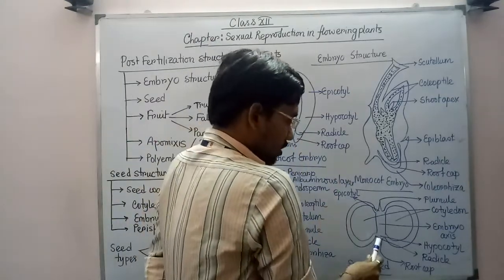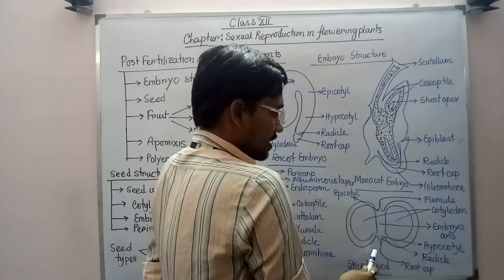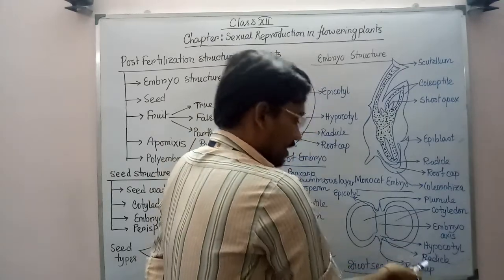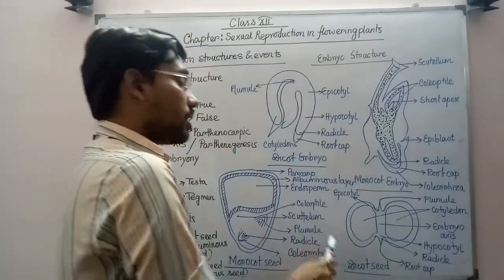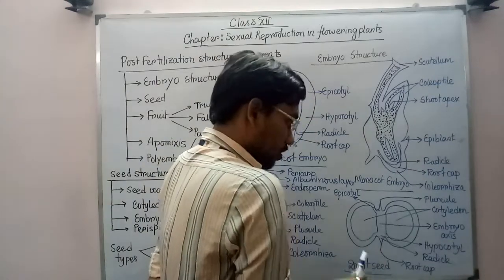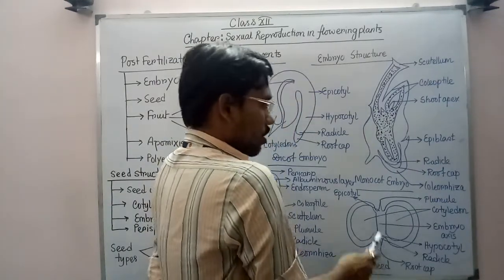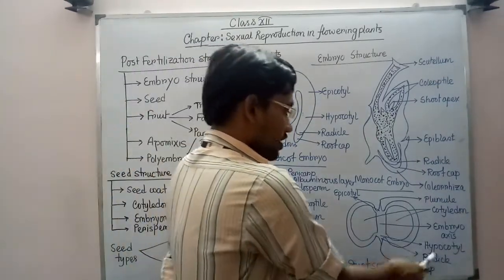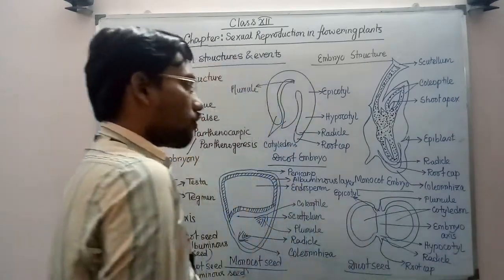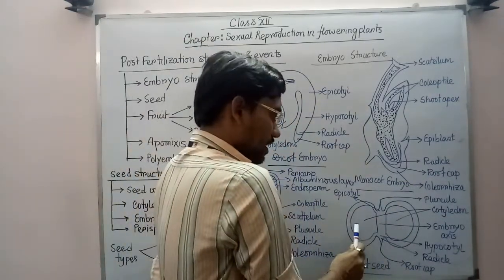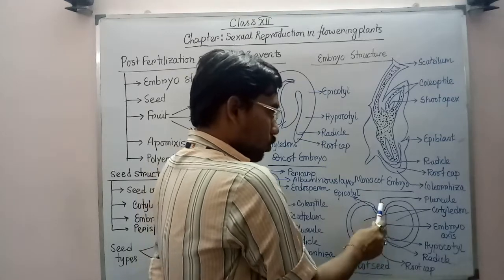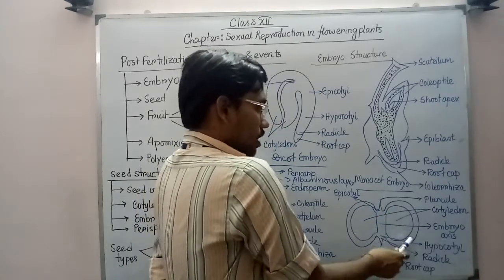As well, if you go towards the lower or tail portion of the embryonal axis, you can see the radicle is present, but it is again not covered by a coleorhiza in the dicot seed. Root cap is always present, keep that in mind. So this is the overall structure of the dicot seed, containing two cotyledons, one embryonal axis, plumule, radicle, and hypocotyl.